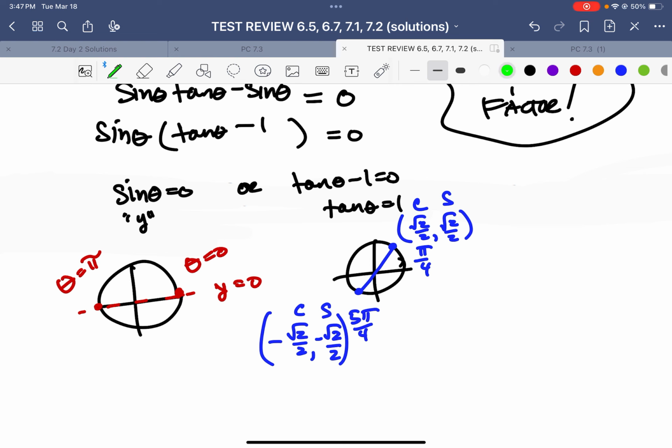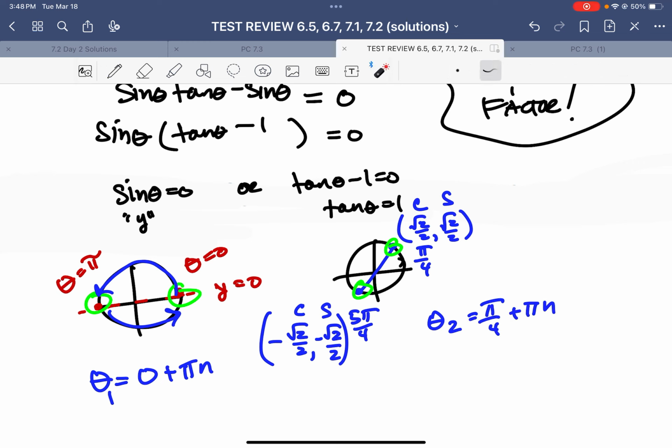So it turns out that you could have theta equal to, well, I could put both of those answers plus 2 pi, or since they're across from each other, I'm just going to have my first answer as 0 plus pi n. That's going to give me both of those. Over here, I'm going to put my theta 2 is equal to pi over 4 plus pi n, and that's going to get me both of these because they're pi apart. Remember, if you want to have each one of these plus 2 pi n, that would have also been okay, but I'm going to write it as this one and this one here, and that one there.